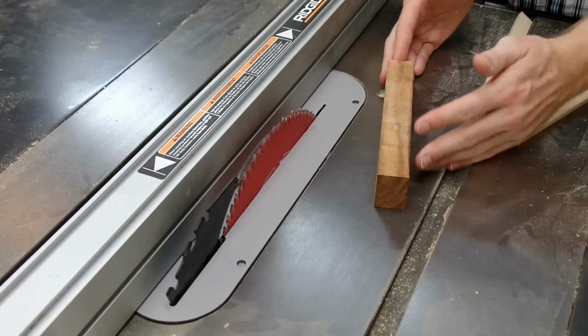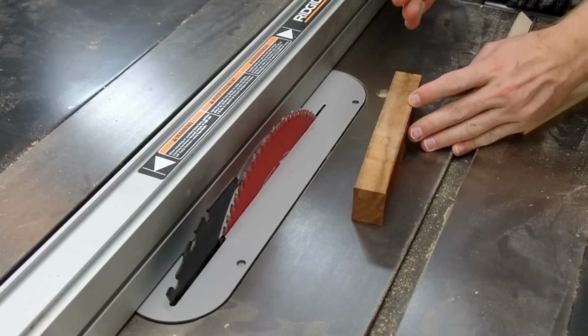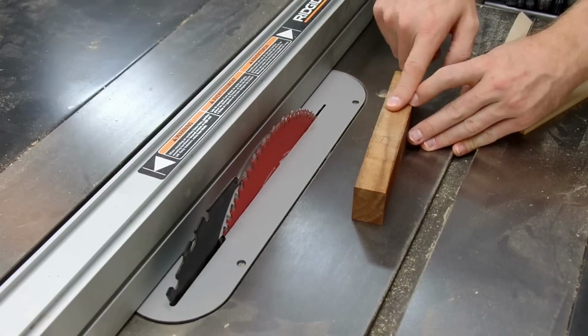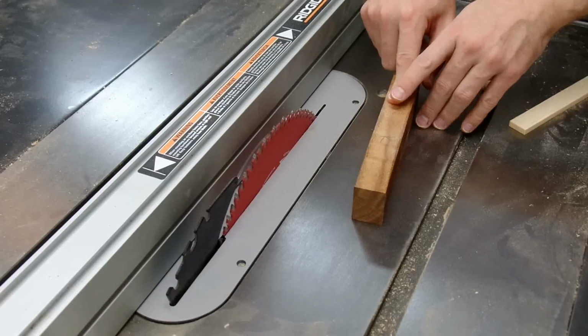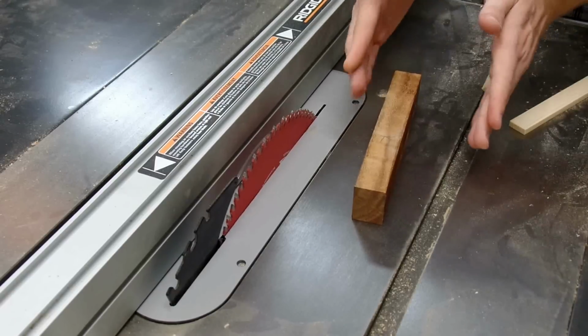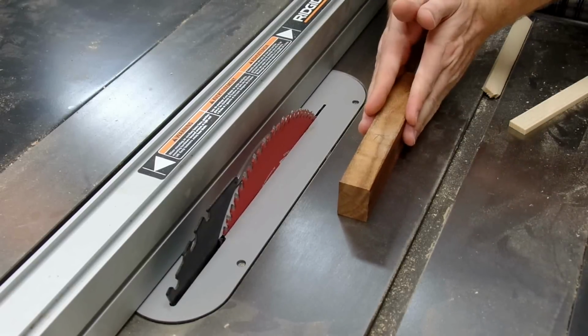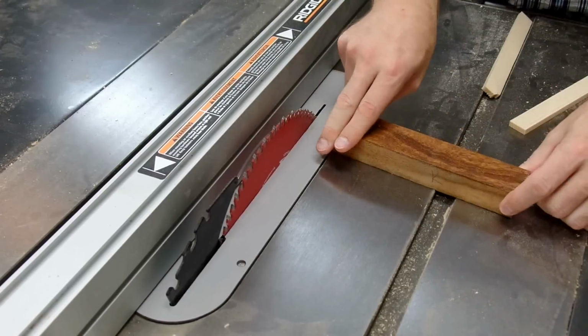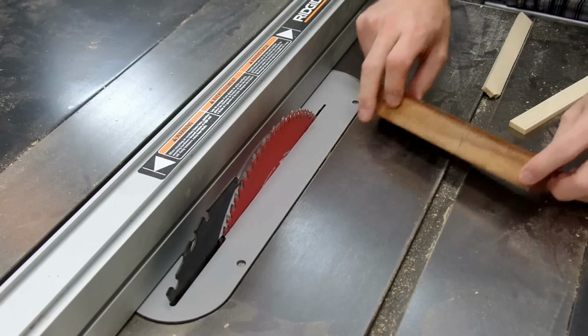Now what I want to do, we've got to find a place to insert the LED lights. So we're going to cut this thing in half, then we'll carve out a groove inside for the LED lights and carve out a groove for the acrylic to go into. Then we will glue it back together once the LEDs are inside, so that we have our block here to use as our base for the nativity. So let's go ahead and cut it in half.